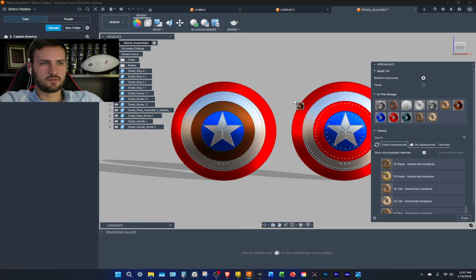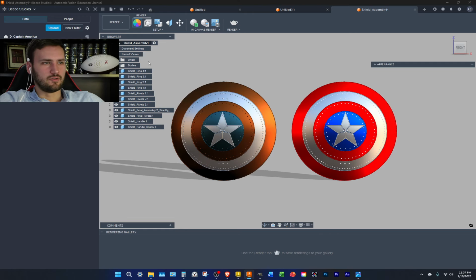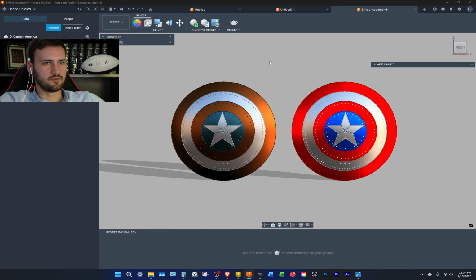I'll make this one the copper. There we go. Huh. I think that does a good job of showing y'all the difference between what modern and medieval colors would have looked like.